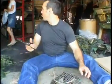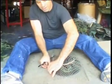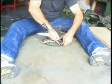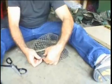Now, if you don't have any loops, any places to attach your netting to your hat, then you're going to have to cut in slits along the side here. I've got scissors, which isn't the greatest thing, but we'll try it anyway. Cut a little slit right here. And this slit's about an inch long.